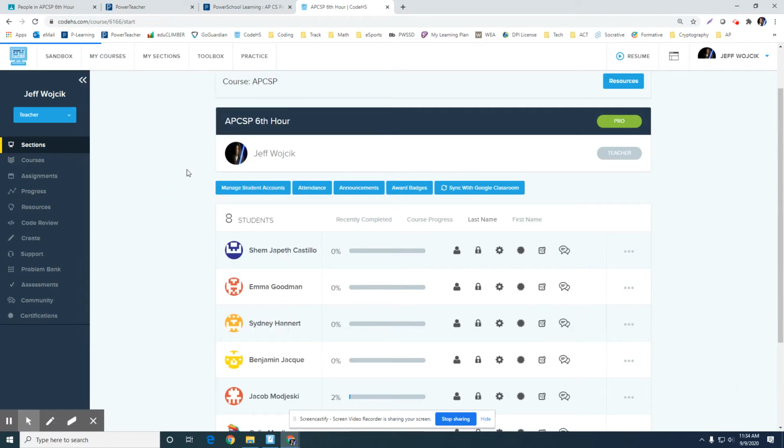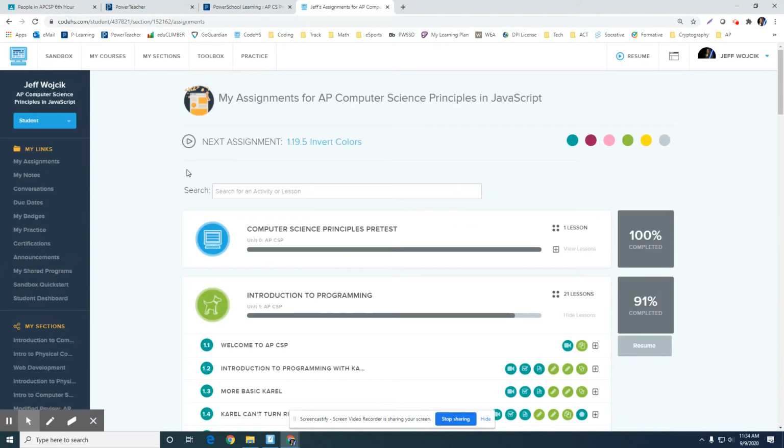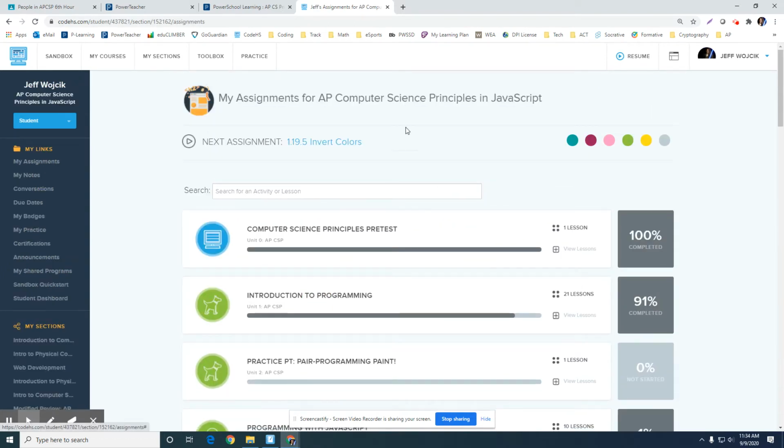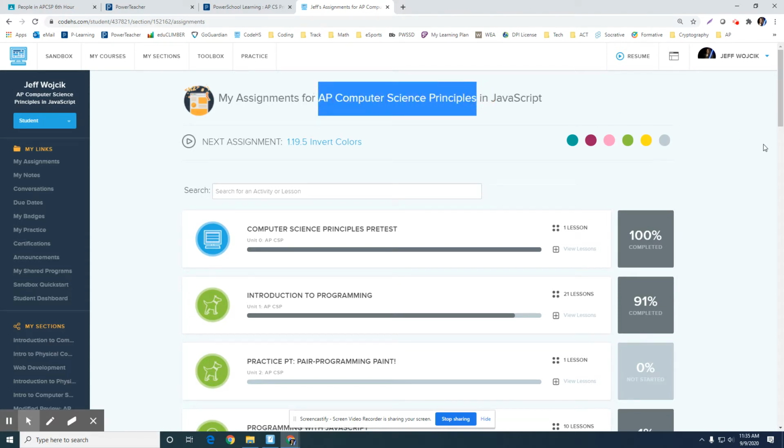All right. AP Computer Science Principles in JavaScript. So I believe I mentioned this last week, but AP Computer Science Principles is a newer course. The majority of it is computer programming, but it also has a lot of other parts of computer science, like data, internet, networking, things like that, which is really cool. But we'll get to that second semester-ish. For now, we're going to start by learning JavaScript.